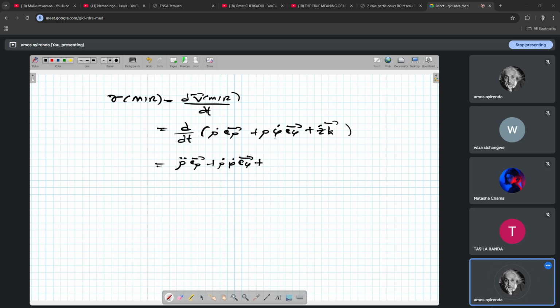And then plus, here we have a product of 3 items, not 2, but how many items? 3 items. So we differentiate first of all rho and leave the others. So when we differentiate rho, we'll get rho point, and then we'll have phi point, and then e phi. We now differentiate the second one and leave the others alone. So we have rho, and then phi point point, like so. Okay, and then e phi, like so. And then now we differentiate the e phi and leave the other two alone. So we will have plus.